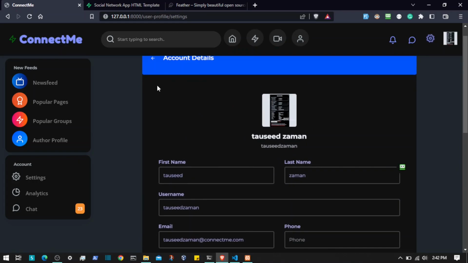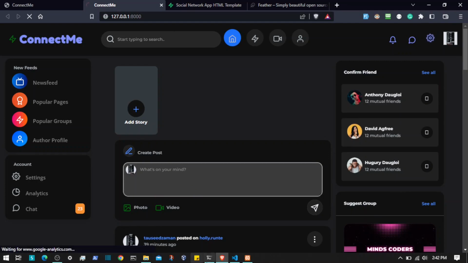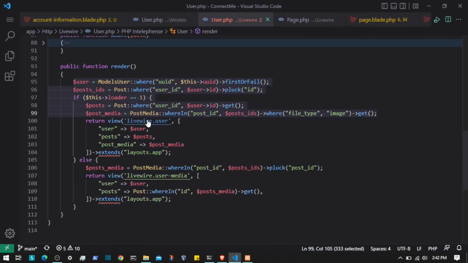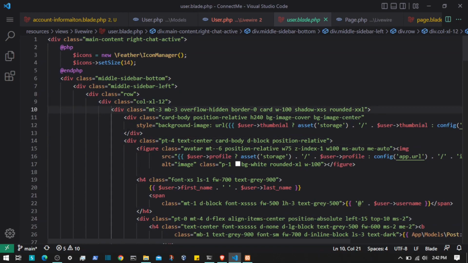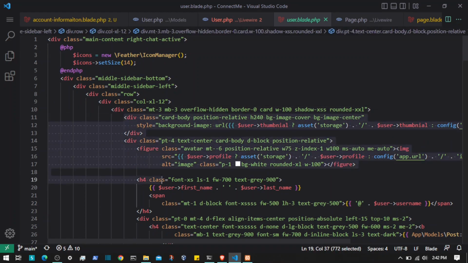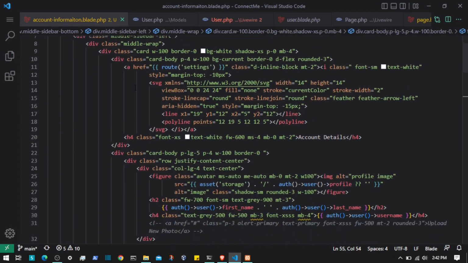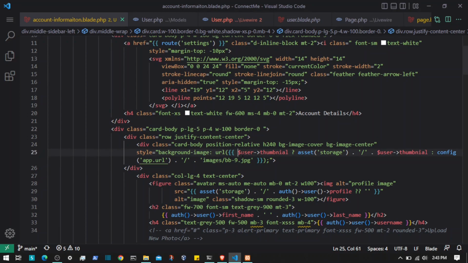We can also, another thing is we have to add the thumbnail, right? We are not loading that currently, so we have to load that as well. So in order to do that, I'm gonna go to specific user profile and go ahead and copy that code from here. So I'm gonna go to maybe user livewire component and then go to the template, and at the top we will see the code for that. So this is the thumbnail, and this is the, let's do one thing. I'm gonna copy, then we have the username. So bigger, let's do one thing, just copy this to the user information and paste it before this. I'm gonna paste it right here, and this is gonna be the auth user profile thumbnail. Do we have to use this thing?